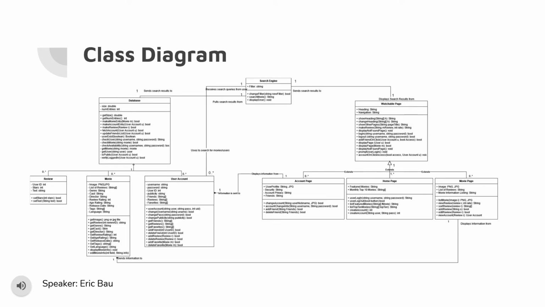Returning back to the overall class diagram, the website pages pull data from the database to display. There's a little box in the middle that actually details the search, a separate module from both the database and the Watchable pages, which links the two. The search pulls from the database and allows for the display of Watchable pages specifically for movie usage.